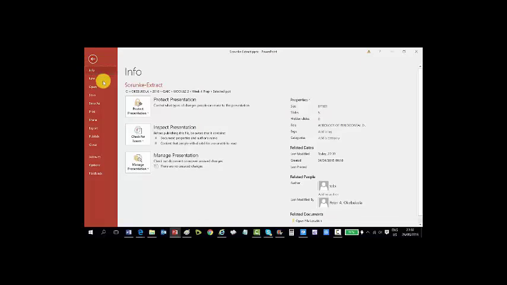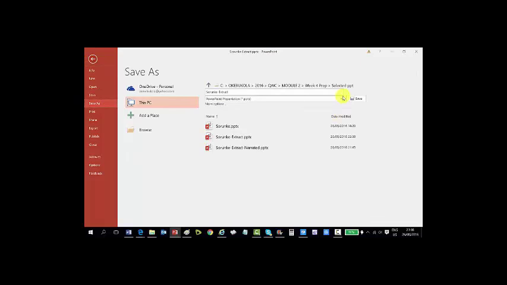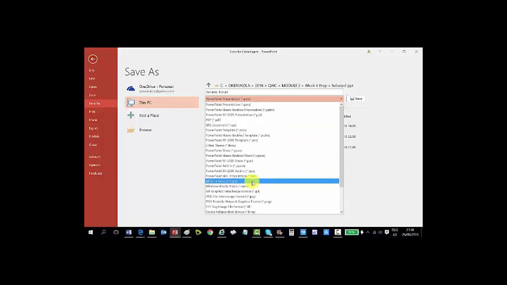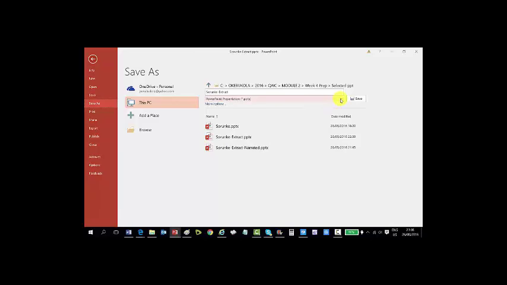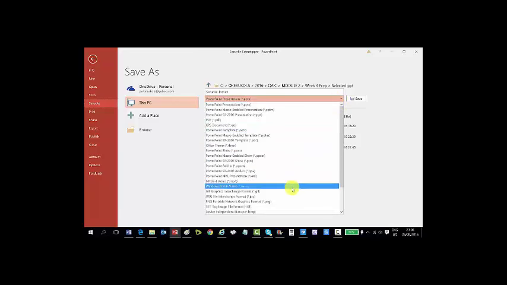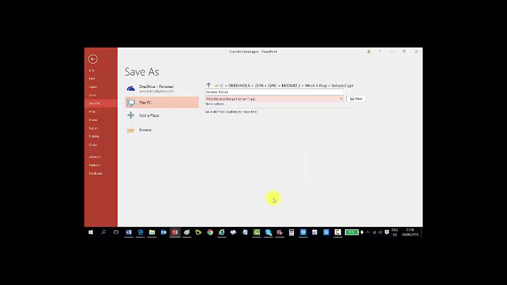Pathway 3A is to just say save directly as, and it gives me the option of saving as a video file, MP4 video file. But now I'm going to go through the other pathway. So it's save as. I will then get on to, I told you this one, JPEG file interchange format. So I click on it and I say JPEG extract JPEG.